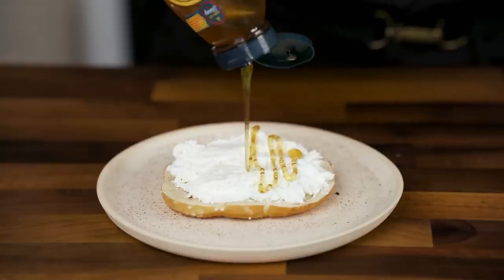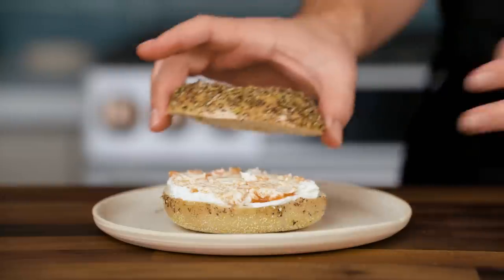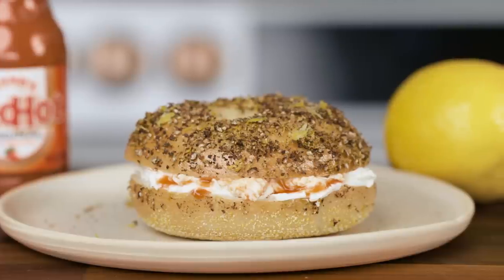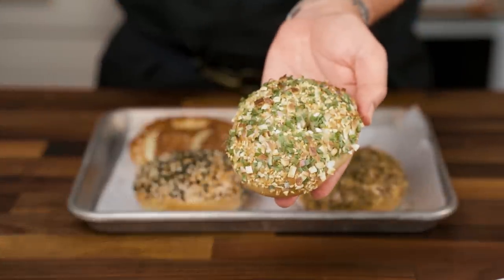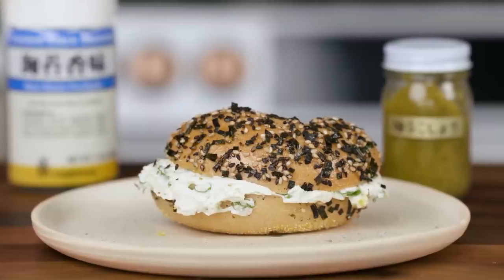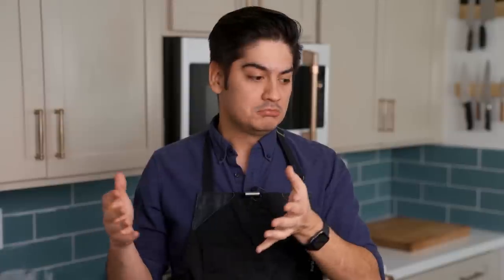Try an upper crust of good quality pepper flakes like Aleppo or Gochugaru, and pair that with cream cheese that's been mixed with honey. Hot honey bagel — equal parts sweetness and punishment. Maybe you do black pepper and lemon zest on the bagel, plus Frank's Red Hot infused into the cream cheese — call that one lemon pepper wet. This one's topped with a mix of freeze-dried shallot, garlic chives, and green peppercorns, and it came out so good that I think I need to make a whole other video just on that as my newest favorite spice mix. Really all of these are just ideas for inspiration, but I made this video specifically to put you onto the yuzu kosho furikake bagel. It's a combination that makes perfect sense, both in concept and execution. It's like, just when you think everything is everything, there's something else.